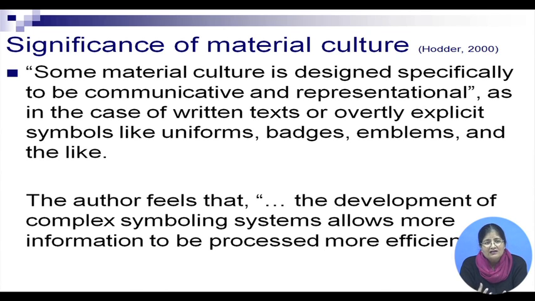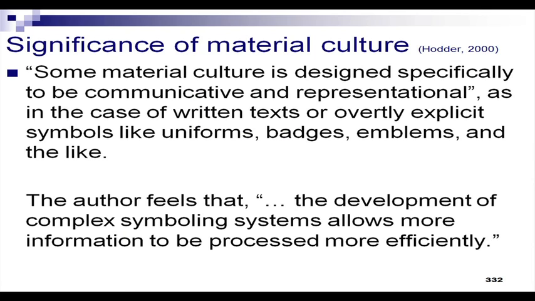So, material culture, things that we use, are very expressive. They speak for themselves, they do not need very much interpretation, they communicate the message they are supposed to communicate, they are representative of the behavior they need to represent. For example, uniforms in schools, we have badges, we have emblems, we have insignia, we have crests, etc.